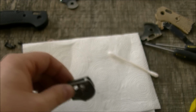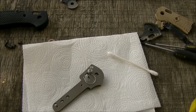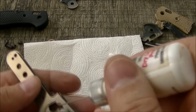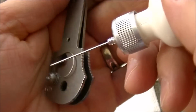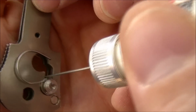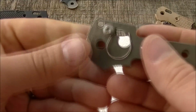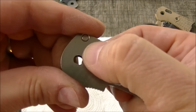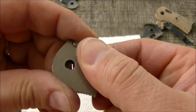If you wanted to, you could, hold on a second. I do want to, when I've got it right here, throw some Tough Glide. That is a real thin viscosity lube. So it will slide into all those tiny little cracks and stuff. Put it in the channel there, up there, in the bottom channel. And work it a few times before we put it back together. Yeah, close enough. Alright.